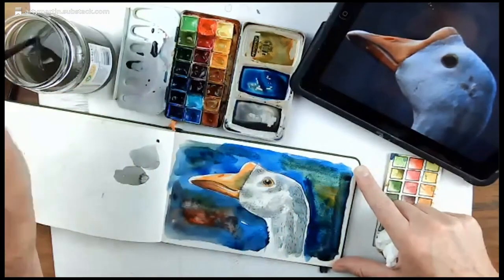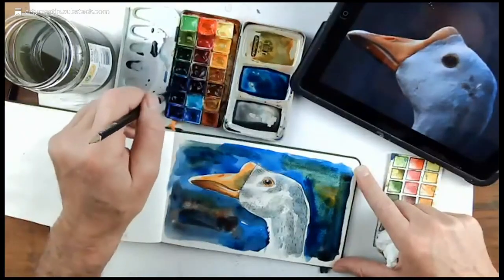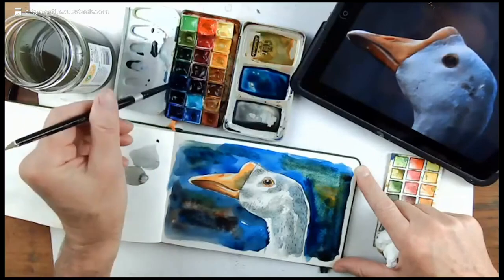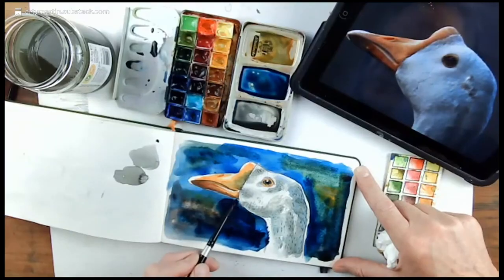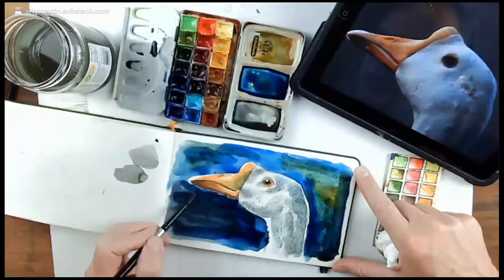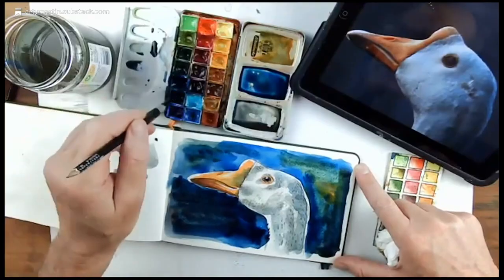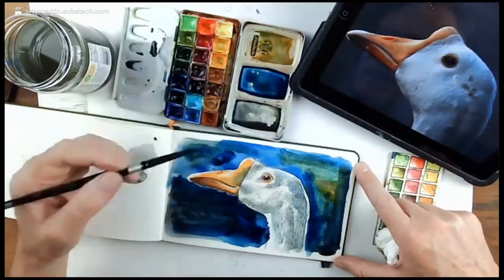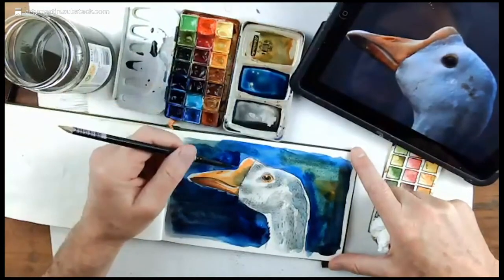In fact, this is nice, but I think I could go darker here. So I'm going to go straight into there, just going straight into the paint. And look, that gives you a lovely kind of dark, unctuous purple. Quite easy to get everything a bit too wishy-washy if you're not careful. So don't be afraid of going in and getting some nice dark colours going.